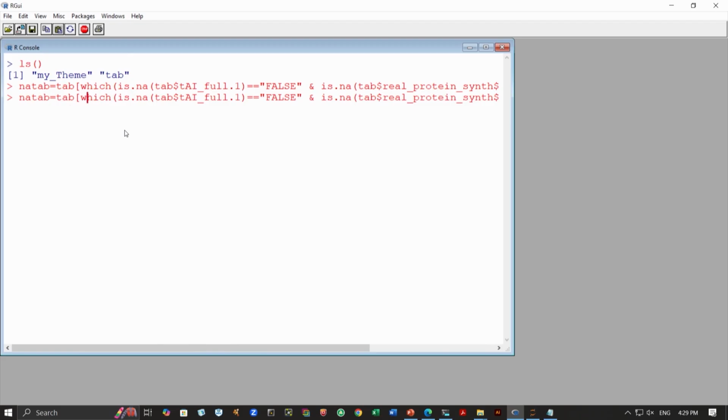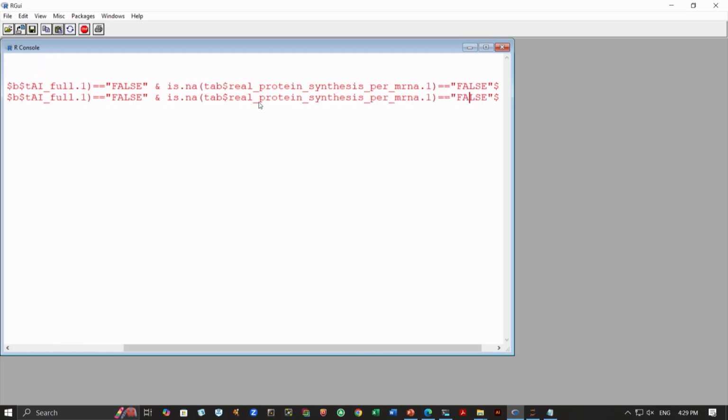This is how we are filtering out the values, and we discussed this very briefly. You can have these commands inside this bracket. Only choose those values where is.na of tab$ti full 1 is equal to false. This is how we check whether it's NA or not. If is.na equals false, it is not an NA value. And is.na of tab real protein synthesis rate per mRNA is also false.